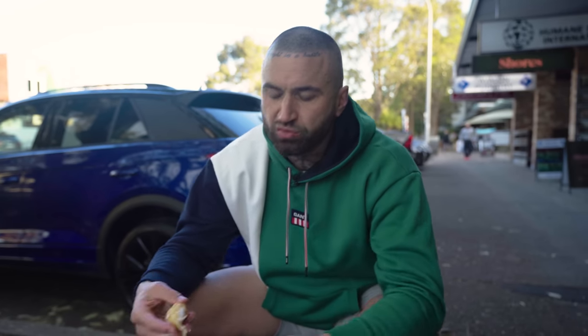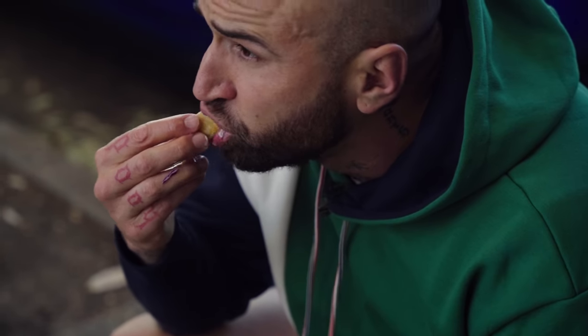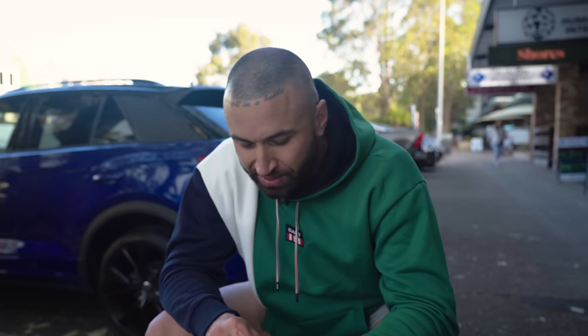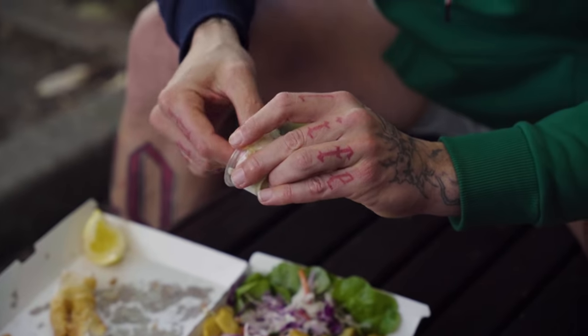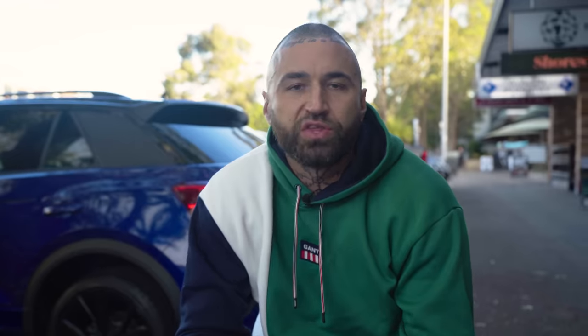With fish and chips it really just comes down to getting the cooking process right and the fish being high quality. At the end of the day when you eat fish and chips it always tastes like what you put on it — the sauce. It's two deep-fried ingredients: one's a fish, one's a potato. Oceana Traders, $22 — how do I feel? It seems about normal. $22 for a kebab, for a burger, for a Big Mac meal — what isn't $22 anymore? I feel like fish and chips should be about $15, but it is what it is.